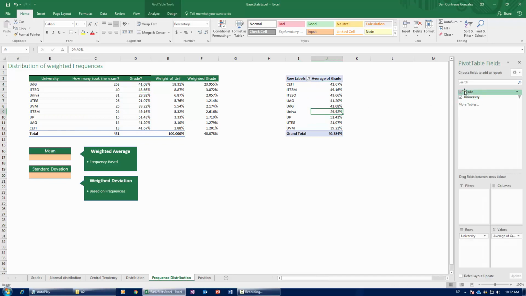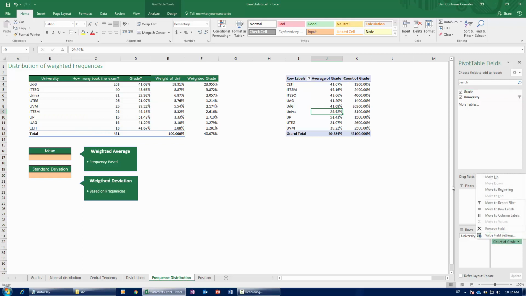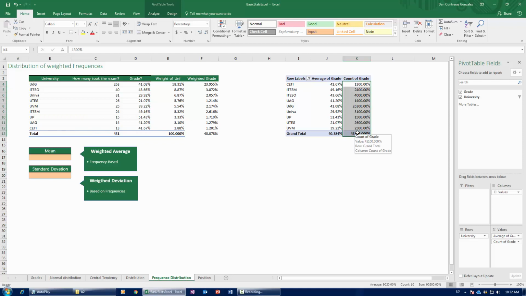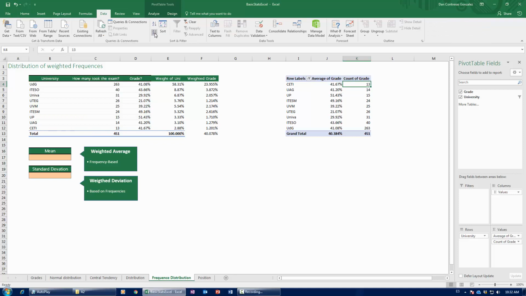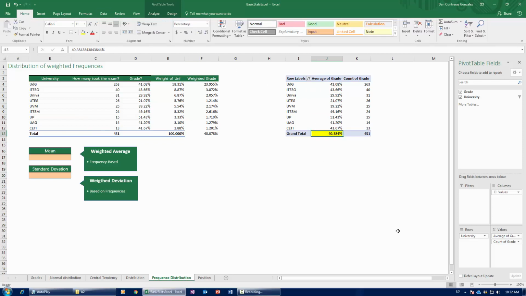Now, let's check out how many people come from each university in the pivot table. I grab grade, drag it down here to values, and change it to count, just not in percentage. Let me change it to number. There we go. So we have the exact same amount of people coming from each university. What I'm about to tell you is going to seem a little confusing at first. When you use the pivot table to calculate the weighted average, and you just tell it to grab the grade and calculate the average, then this little number here is going to be the weighted average. And we can assume it's absolutely correct.